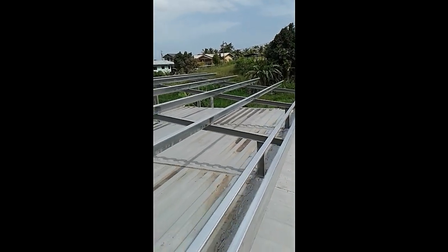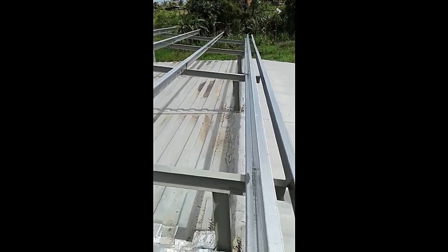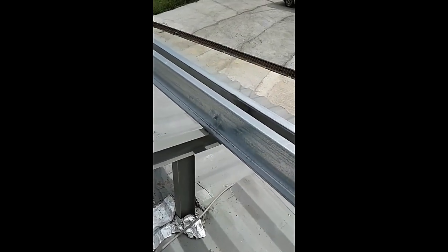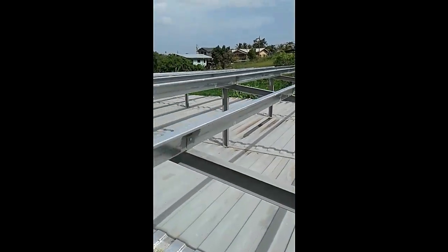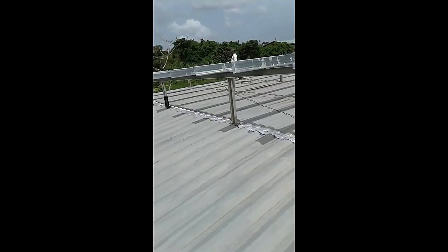And on the fourth day, the roof frame is 100% complete and secure. We've painted all the welds, we've bolted in all the Z-purlins and C-purlins. So this is what the roof frame looks like at this point, after 4 days of work with Samuel and myself.